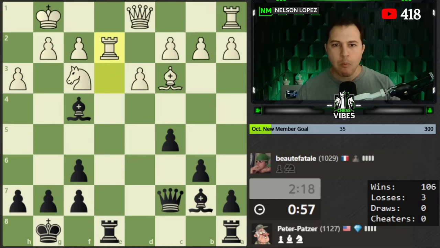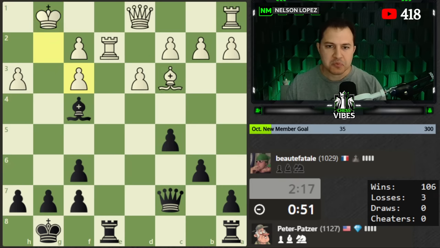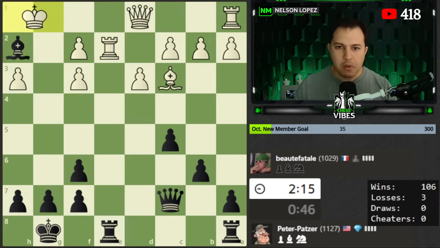That's a mistake, so we're going to take this. Even though we give up the bishop, we've now got the king open, which is great. Let's go check. I'm trying to get my queen over there. Start attacking stuff.